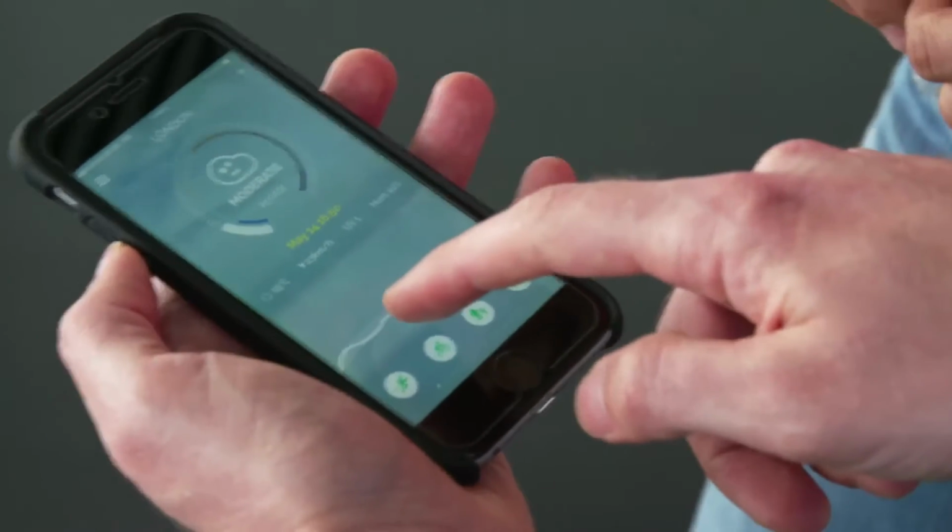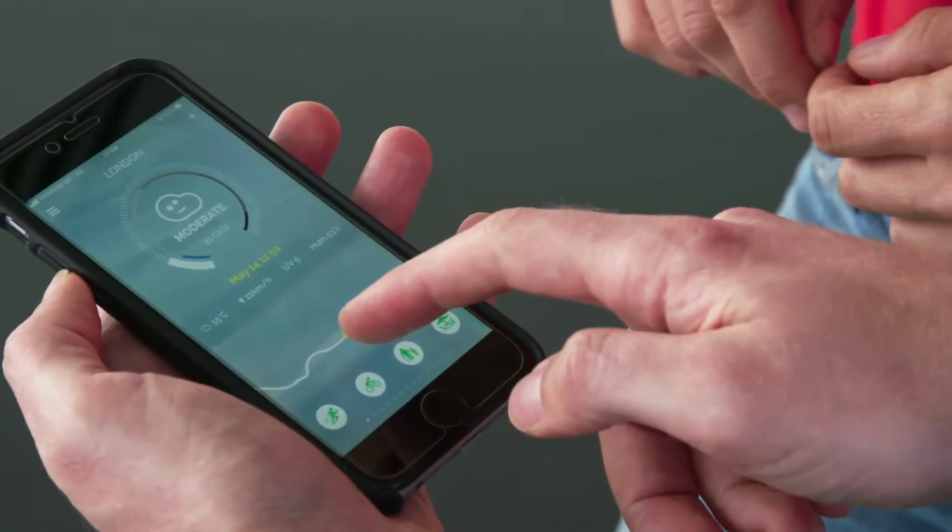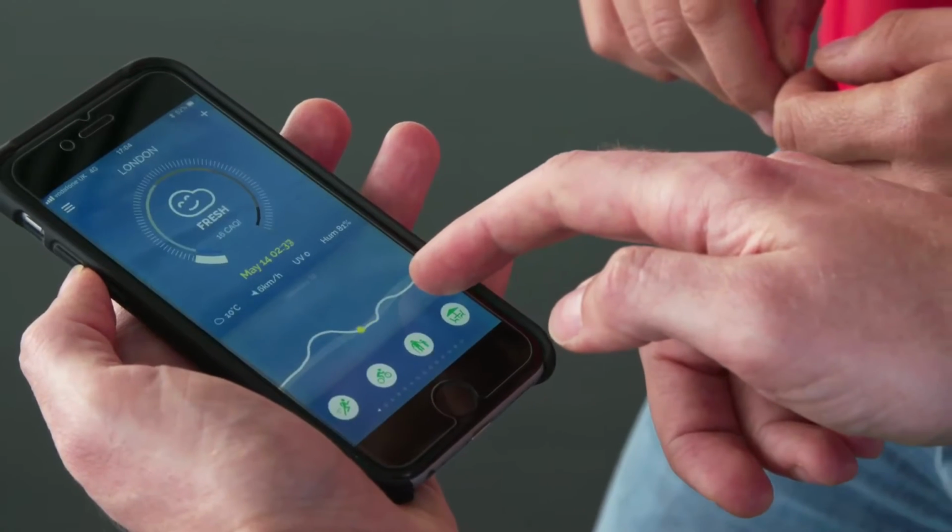So the line here at the bottom is giving us information about how that air quality index has changed in the last few hours, but it's also giving us a prediction of how that is expected to change over the next 24 hours or so, and this is based on forecast data from CAMS. So in theory, if I was deciding whether to go running now or later, and perhaps in between the wind direction was going to change, the air quality might significantly change, and I could decide I'm going to go now or I'm going to go later based on model data, and that's available on phones now. And this is one app of several which is using CAMS data to do exactly that.